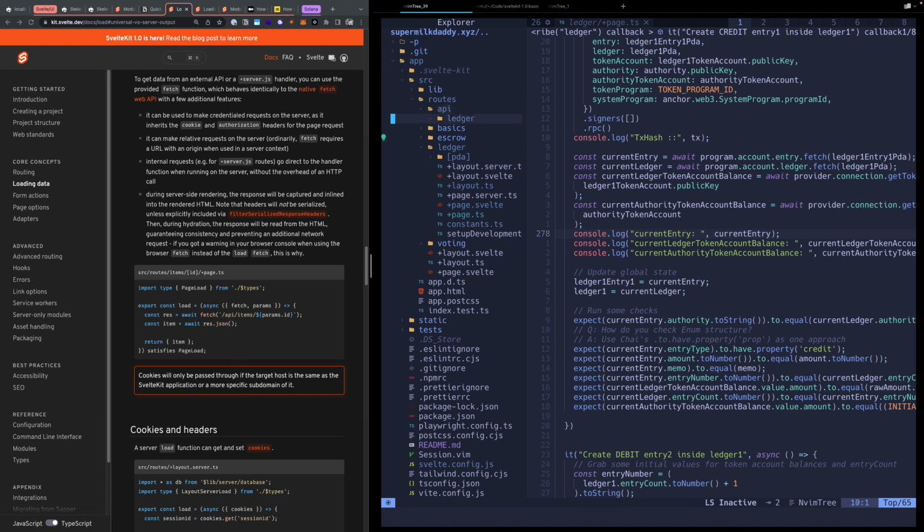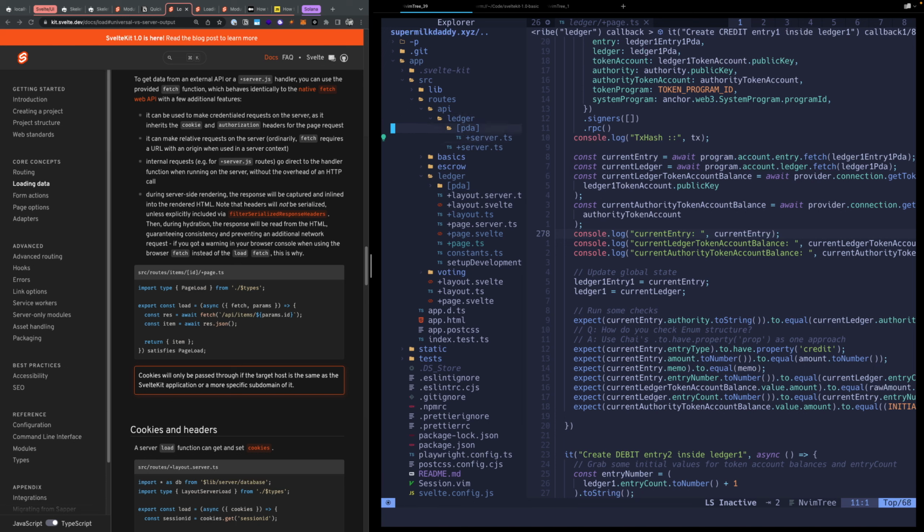I also have my API, where my custom API endpoint is defining and exporting the GET method. But inside, I'm rebuilding the Anchor program and doing the fetch from there. But I lose the typing when it comes back to my client side.